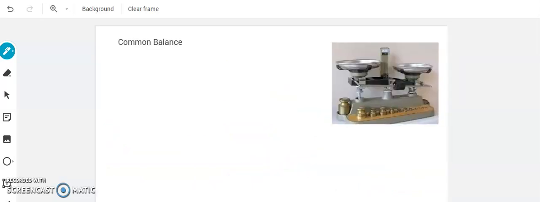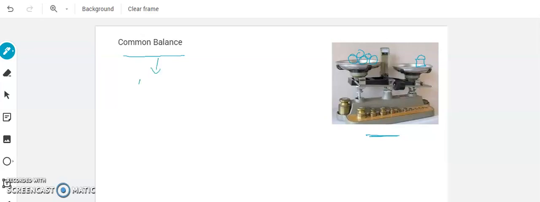We can measure this mass and figure out its mass by many devices, by many tools. Like what? The common balance. Common balance here is simple, has two pans and many standard masses. We simply put the standard mass here in a pan and our object is put in the other pan. When they balance, we get the right amount.